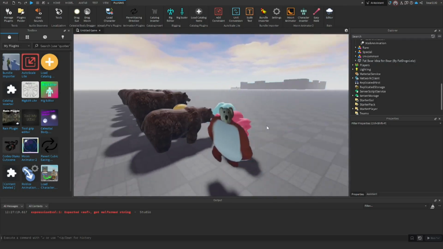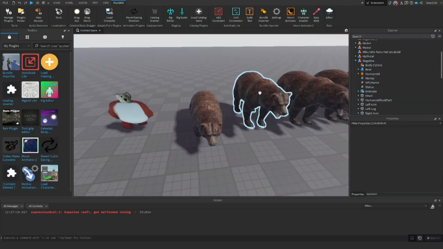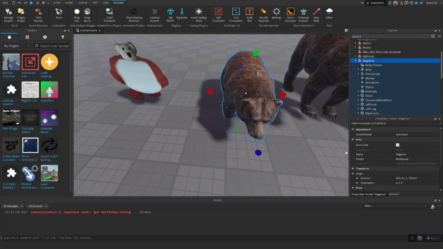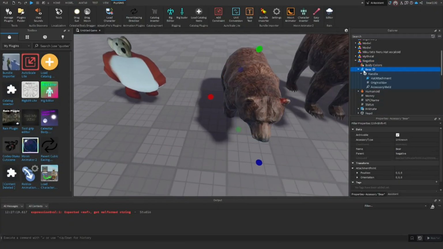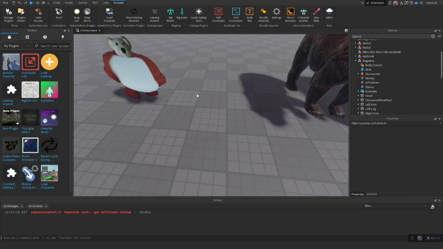Okay, let's use this for an example. Let's get rid of Teto, Miku, and Naru. Okay, so maybe you want this instead. And maybe you don't want this bear. You don't like how this bear looks. You say, that's stupid, I don't want that bear. You do this. You remove the handle here, and then you're done.